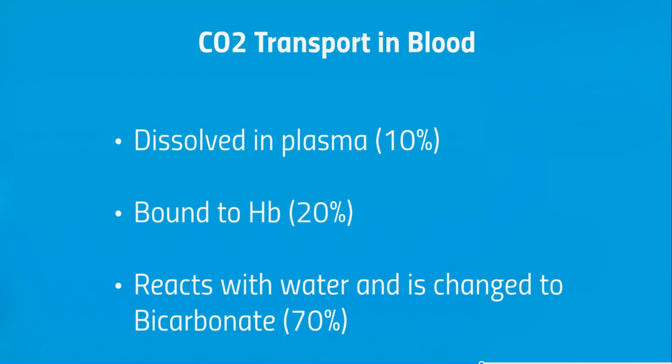Just quickly on CO2. CO2 is not viewed as a good thing by the body. So it's a waste product, and the reason why it's a waste product is it's quite acidic in large numbers. So what happens is when CO2 pours out into the bloodstream, 20% of it jumps straight back on the hemoglobin molecule that brought the oxygen. 10% of it jumps straight into the plasma, so there's 30% just jumping straight out as CO2. But then we can't have large amounts of CO2 dumping in there because it's too acidic.